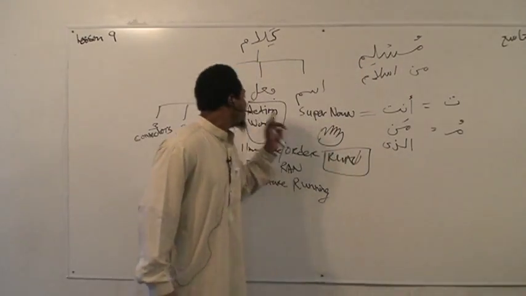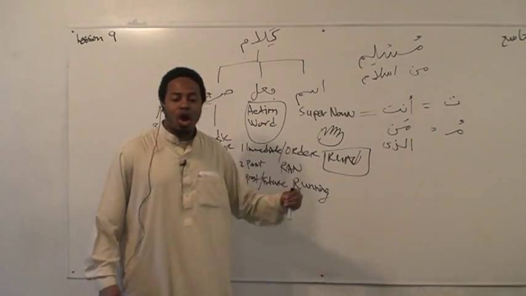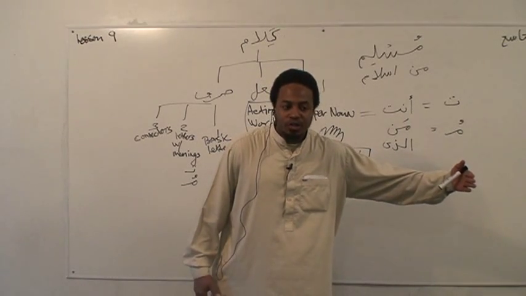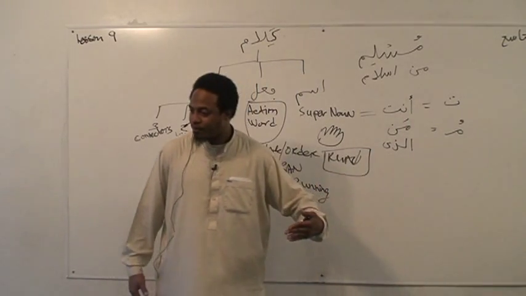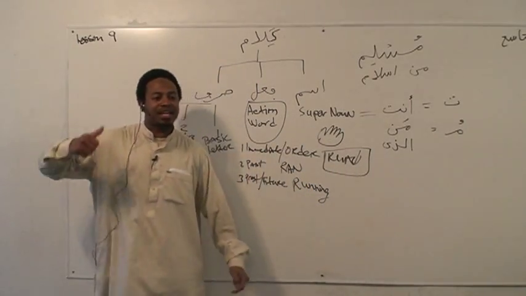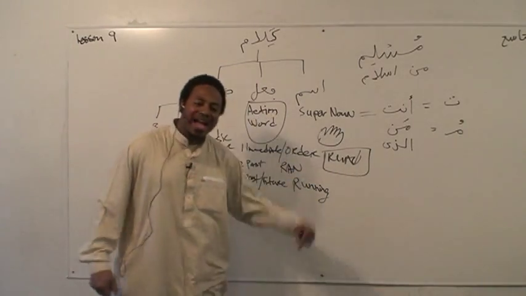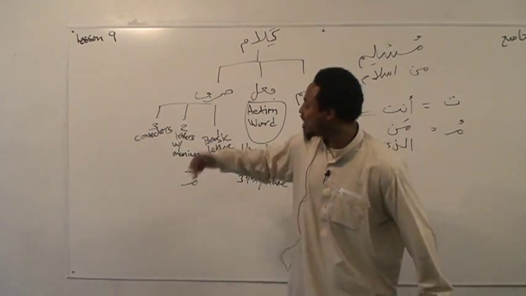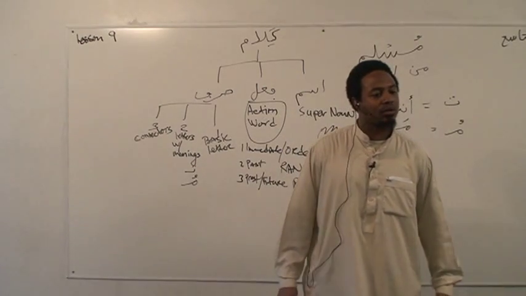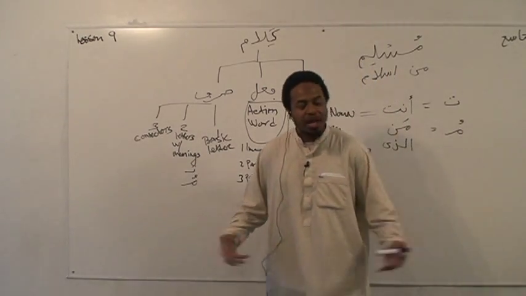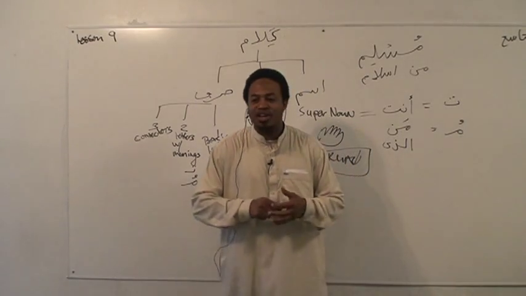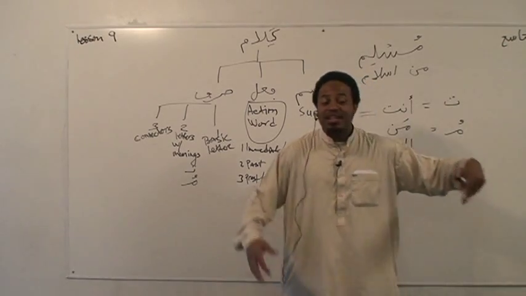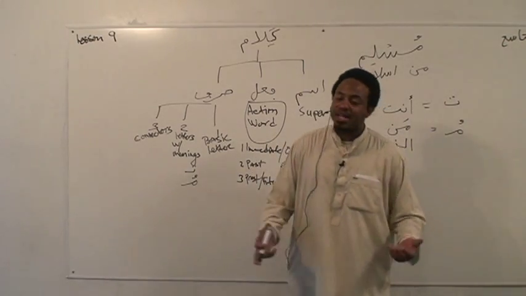If the ismun and the fi'lun are independent words, meaning words whose meanings are independent of other words, in order for you to understand them, then a harf that is a connector is a word that is dependent on other words to help you understand what that word is talking about. That gives a fuller understanding. Or if we say it is a word that points to a meaning in another word, right? And it is not connected to a time frame.